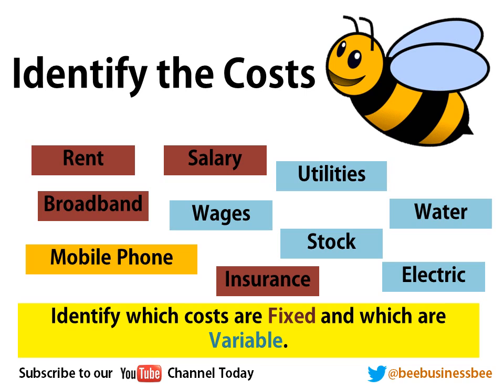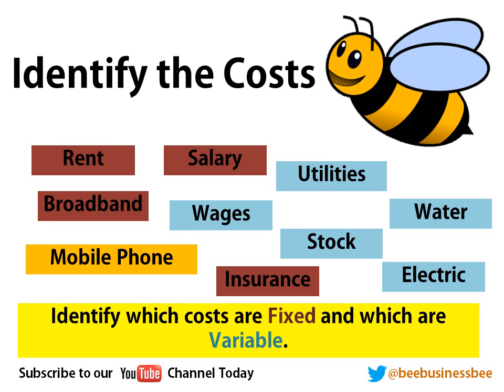Water, if you're on a meter, for example, the more water you use, the more it costs. Of course, water could be a fixed cost if you pay a standing charge, so you pay the same amount of money for the year's use of water, but assuming you're on a meter, it's going to be a variable cost. Electric will be a variable cost, assuming again it's on a meter, which it tends to be. I've not seen many deals where you get a fixed amount of electric, so the more electric you use, the more it's going to cost you.